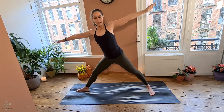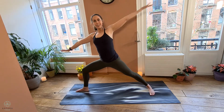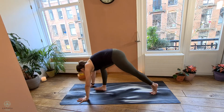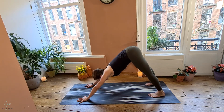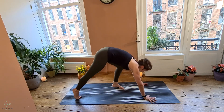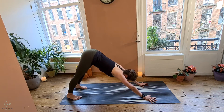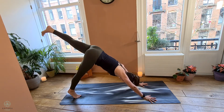Inhale from here, coming back to your warrior two. Exhale, lower all the way down. So your choice if you step to your downward dog, or if you prefer to lower chaturanga here. Either moving through vinyasa or staying in downward dog. Inhaling now, left leg reaches high up and back.